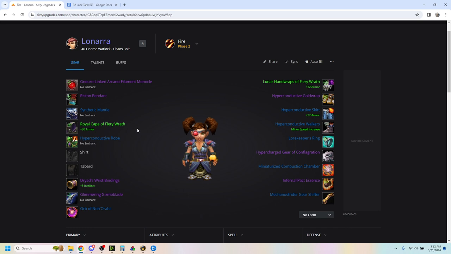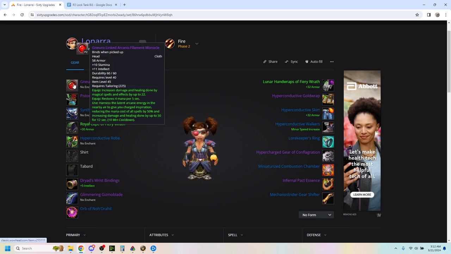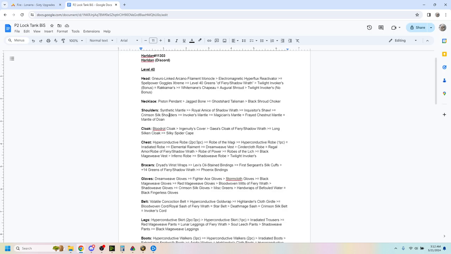Anyways, let's start with the helmet. I think it would make logical sense to most people why this is just your best in slot. And it's not even close. If I look at the lock tank best in slot list here, I have just a greater than sign. Honestly, I'm going to change this.